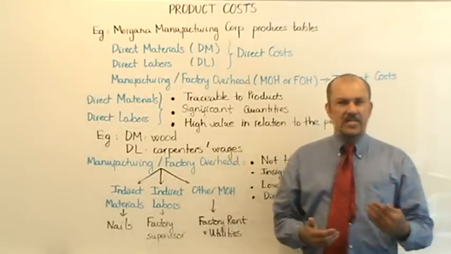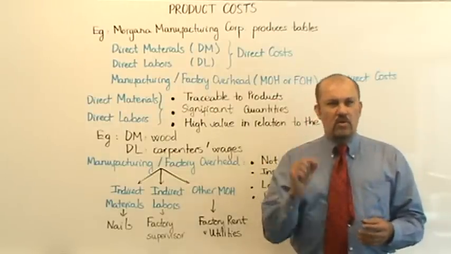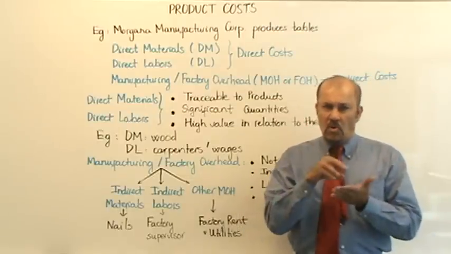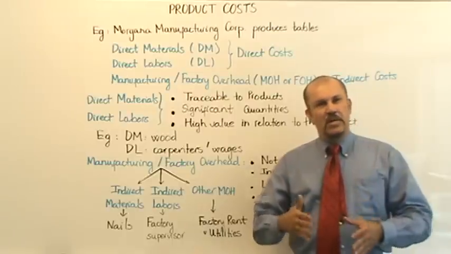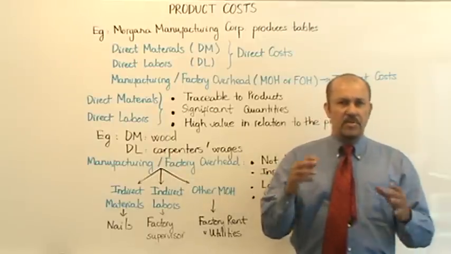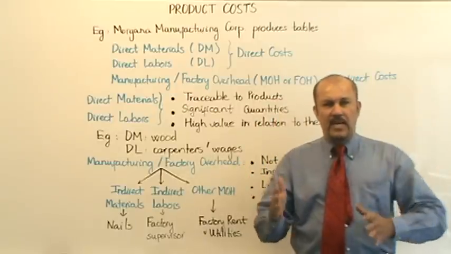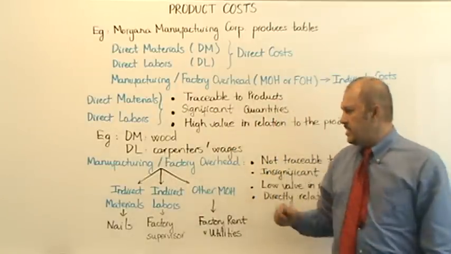And so from an accounting standpoint, it's not cost effective to keep track of what it costs as 10 nails or 12 nails that go into the table. So although the nails go directly into the table, from a cost standpoint, we try to avoid costing those 12 or 14 nails that were used. Instead, we'll cost the nail by the barrel as we buy them, rather than on an individual nail basis.